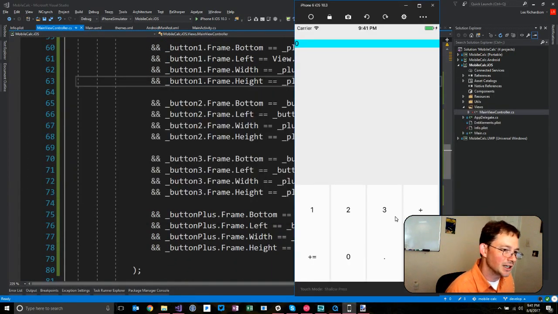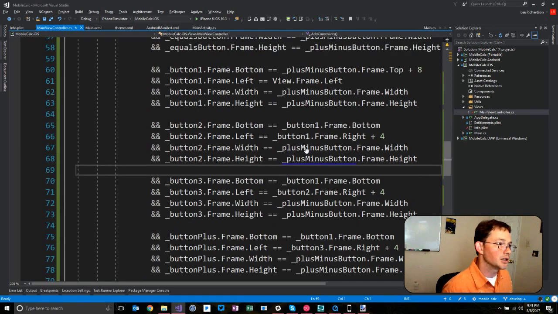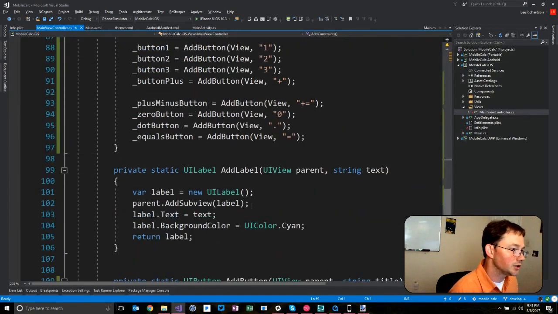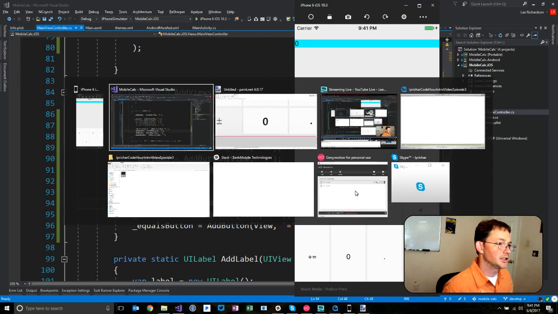Should we try and debug this now? Anyone live there have any opinions? Should we debug this or just keep going? We've got 20 minutes and I'm really hoping to get to some actual cross-platform coding. So maybe let's not worry about it right now. I'll come back to it later. Let's get a little bit of the drudgery work out. We're half done.